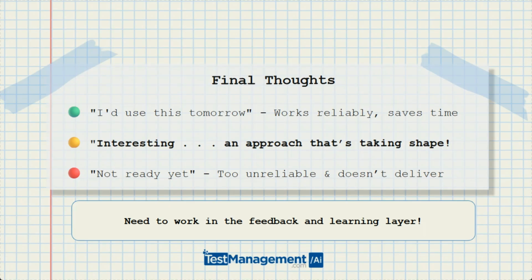So in summary then, this is an approach that I'm really interested in, and I think it's taking shape. I want one more session to look at that feedback loop and executing in a CI/CD pipeline. And as soon as I've got all of that in place, then I'll look to release this on GitHub with all of the prompts and the instructions on how you can deploy this. And perhaps some of you could help me test this in a production-like environment against other applications to see how it performs.